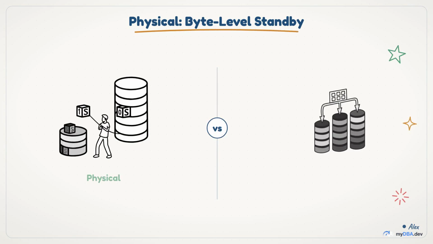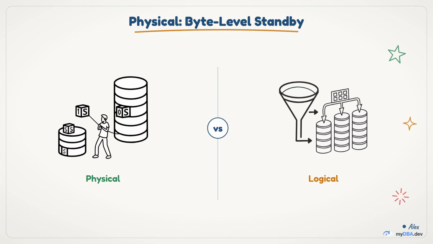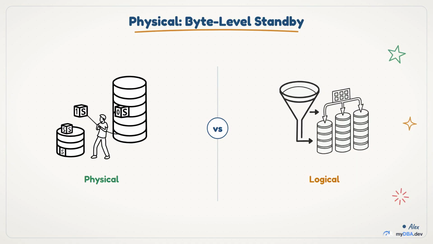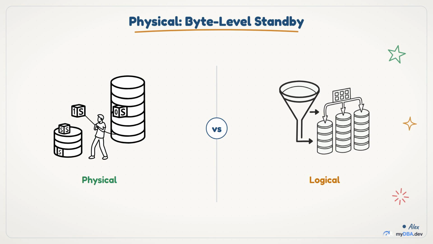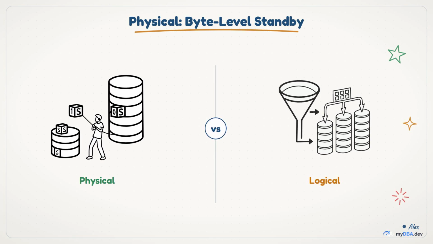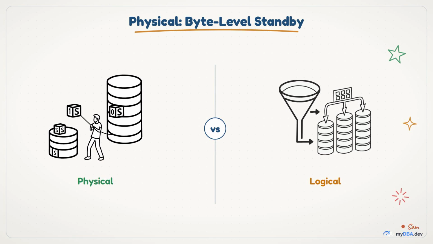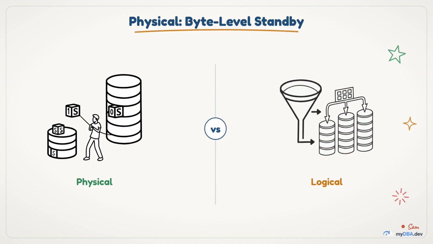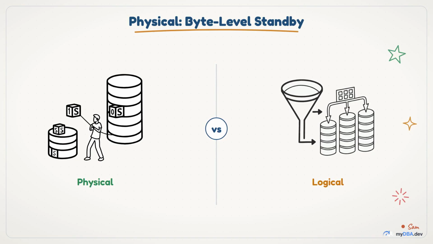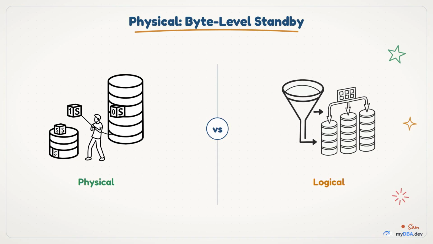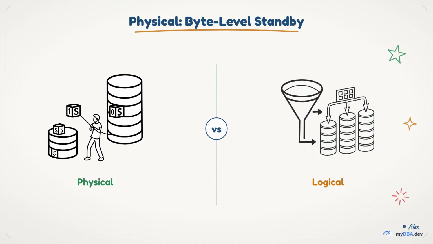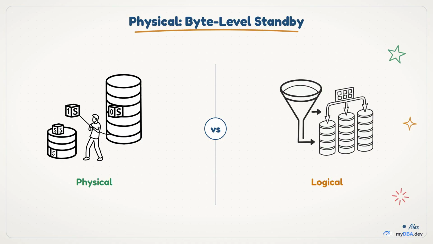Physical replication ships WAL records, the actual disk block changes, your standby replays them, and stays byte identical to the primary. It's a mirror image at the block level. Which means you're version locked. It's recommended to run the same major Postgres version for physical replication, as major version differences like 13 and 15 may lead to issues and are not officially supported. Exactly, and physical replication replicates the entire cluster, every database, every table. There's no cherry picking. Logical replication, on the other hand, lets you pick specific tables.